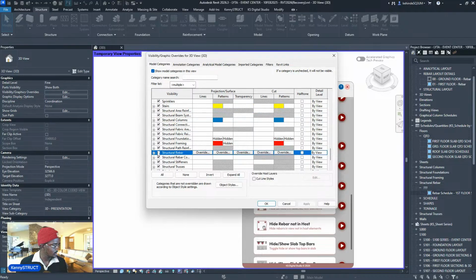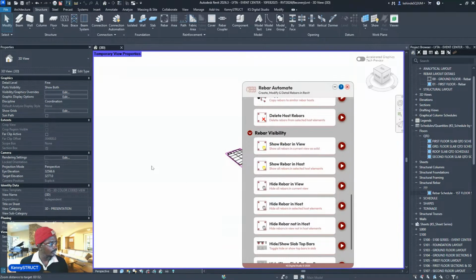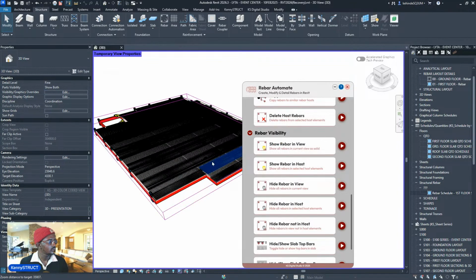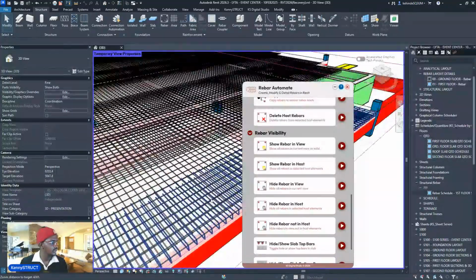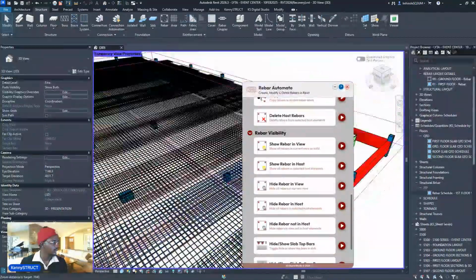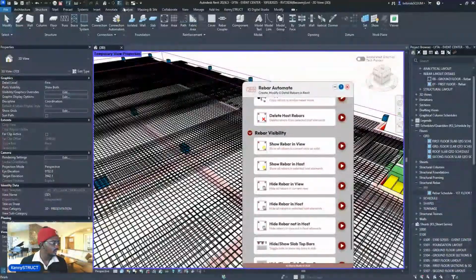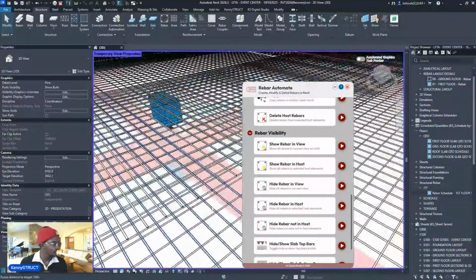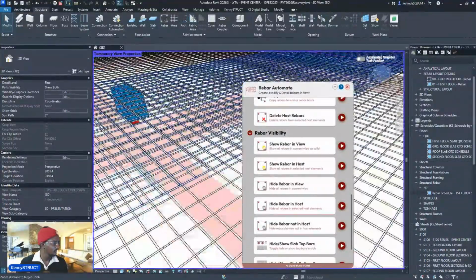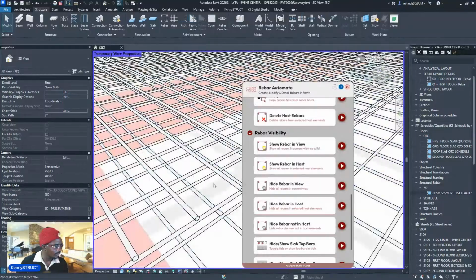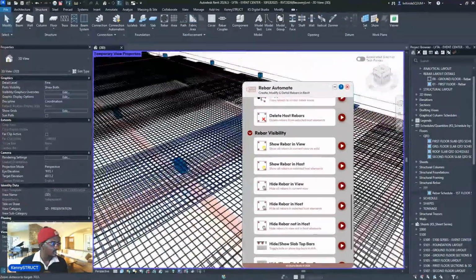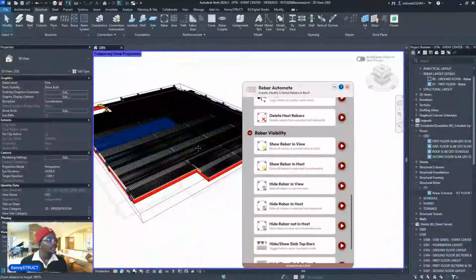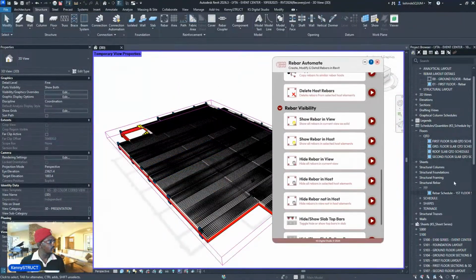Structural rebar, turn it on, and then it shows the entire bar and how it runs in line. The bars are snapped very well, perfectly to one another. So yeah, that's how you can model your slab rebars.